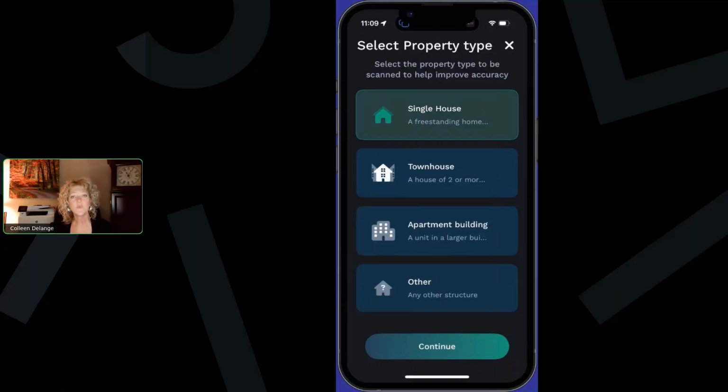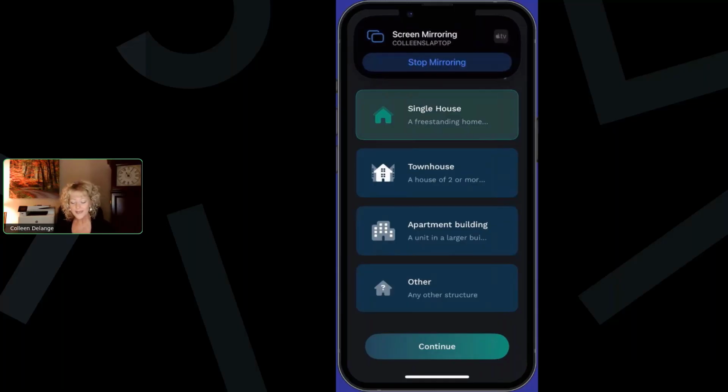If you are going to include an outside area, like maybe a pool, or an outside pole barn, make sure you're doing that while you're on your primary level. You don't want to go upstairs and then outside. It needs to have that full access of that floor. So it sees, I step out, I'm now going into the backyard, and they can see exactly where you walked out of the home, and they can sketch that into your floor plan. All right, so hopefully that helps. I always like to see it, as I mentioned.